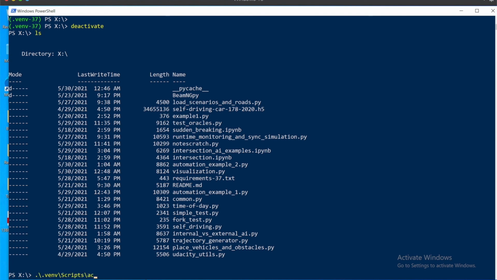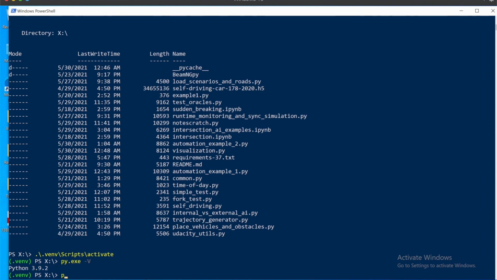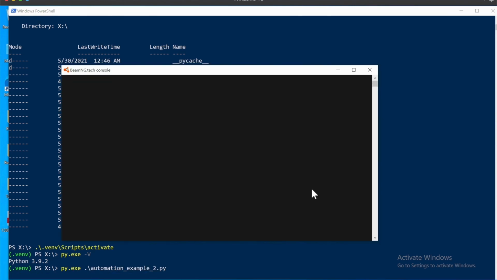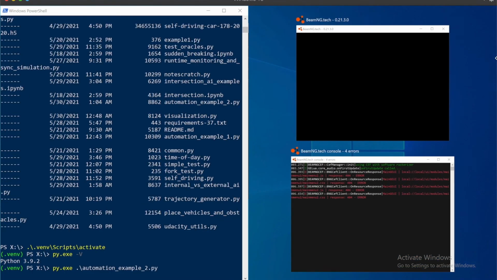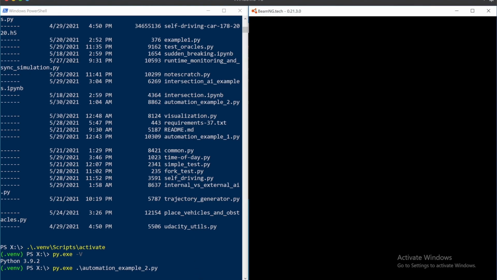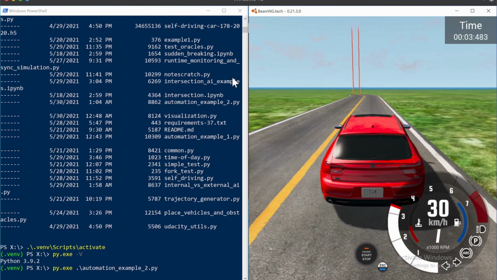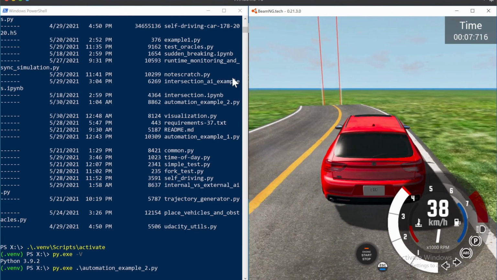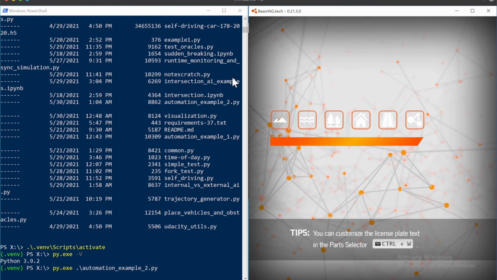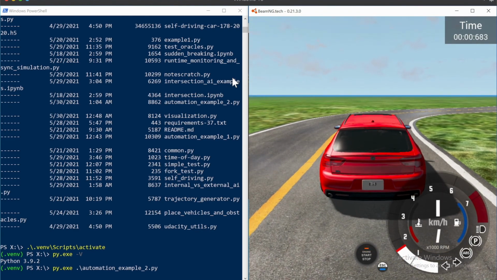So we activate our environment, then we execute our script. So here we are using 3.9, example number 2. Once again, this is sped up to fit with the time constraints of this video. So what's going to happen here is that we are going to see different small scenarios. I think this is not generated with 10 segments, but only with 4 or 5. That reddish column is basically the checkpoint, the target that the AI is aiming to find.